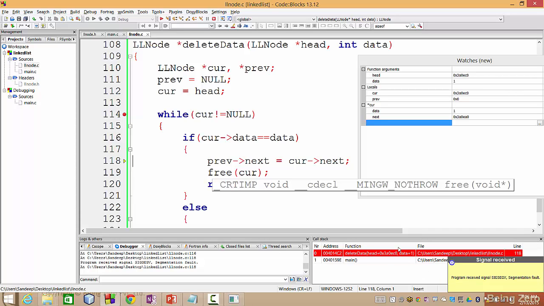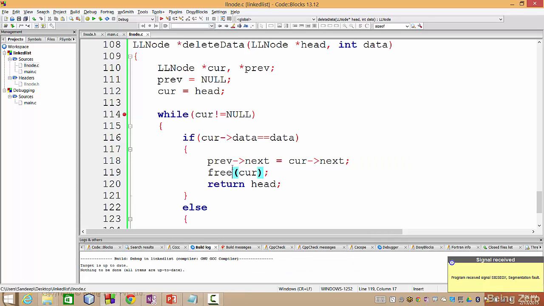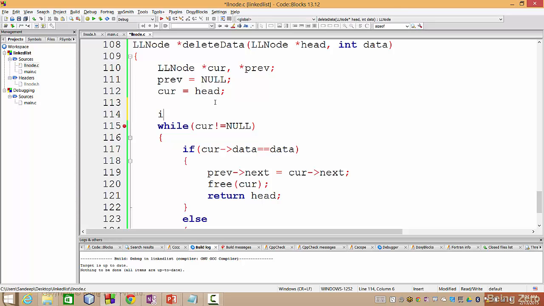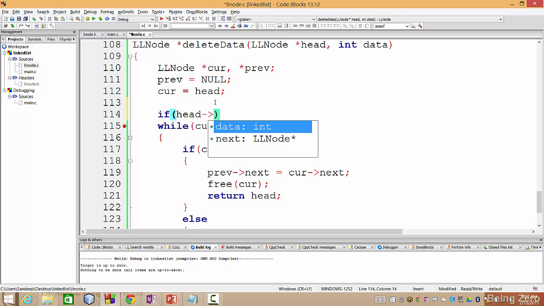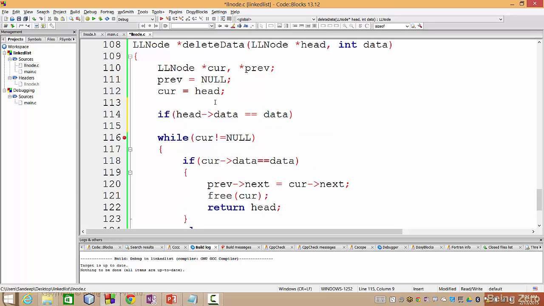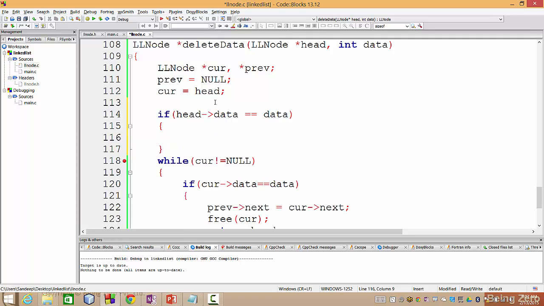This is a segmentation fault. So that means if it is the first node, then this logic is not the right one to proceed with. So let's handle that case separately. So can we say if head of data equals data? If the first node is the one that we want to delete, then we will not go into the loop. So what should we do here? Assign to variable first value. So we should be freeing head, yes, and then we should be returning head of next. This is clear? Because the second node is head now.